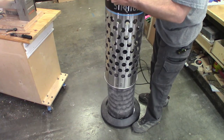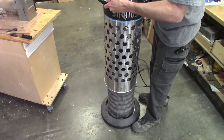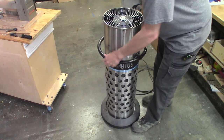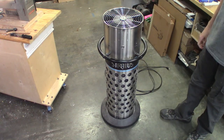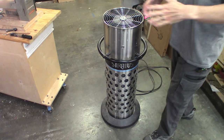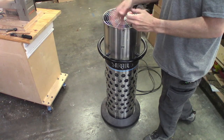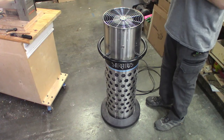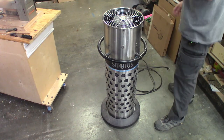Don't stand on the cord. So you can see it's all dusty right now, but it's got a pre-filter. You can get charcoal filters for it, which will help a little bit with smells. Like if you're cutting a piece of wood and it burns, that smell, it'll help kind of take care of that kind of stuff. It'll also knock down some of the smells from 3D printing.